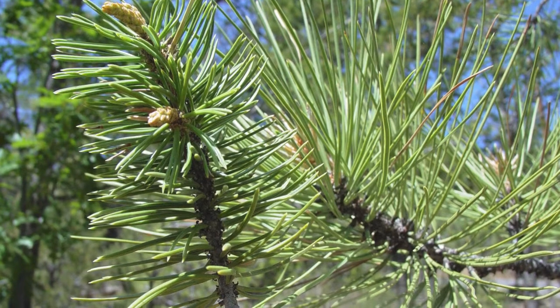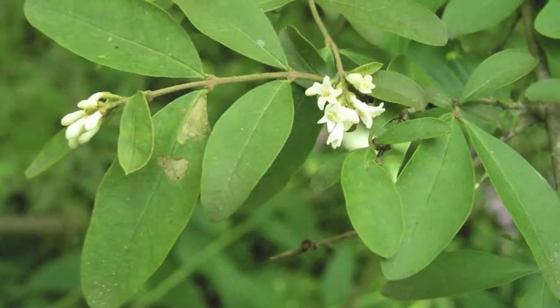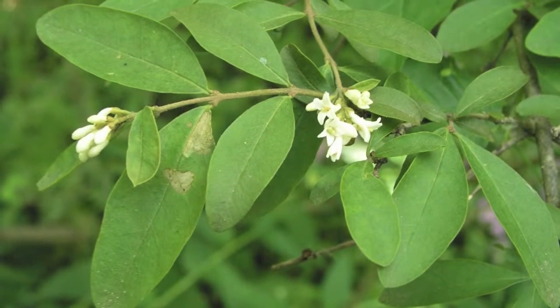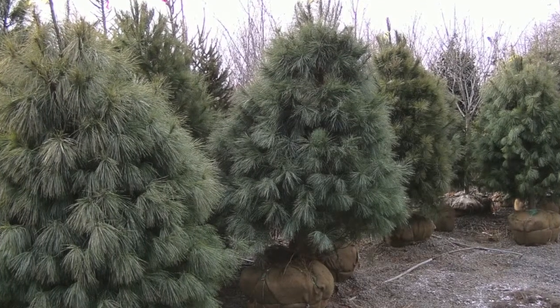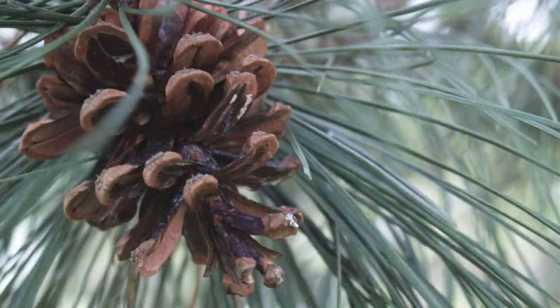Conifers provide a highly versatile item to the gardener due to the fact that they come in a wide variety of shapes and sizes. These plants can be acquired in a rounded, weeping, angular, irregular, narrow, and upright or low to the ground form, and they can also be pruned to display a certain shape or structure.